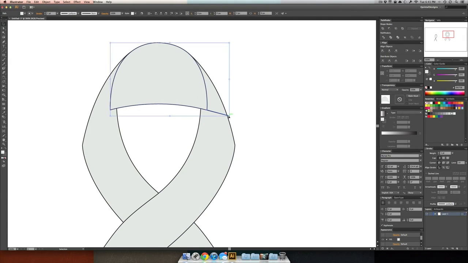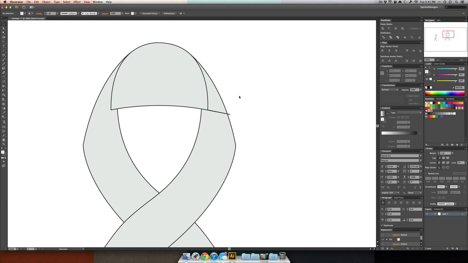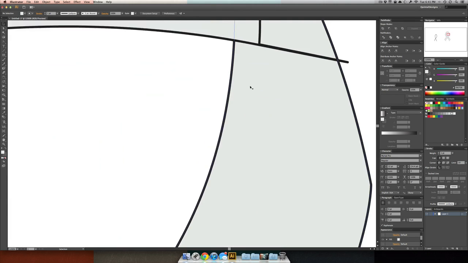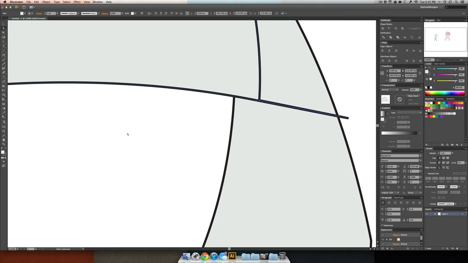You can see I accidentally made this sort of rogue path here. What I do is I'm going to try the convert anchor point. Yeah, that stinks, and I have this kind of extra piece. Let me see what I can do here to fix that.